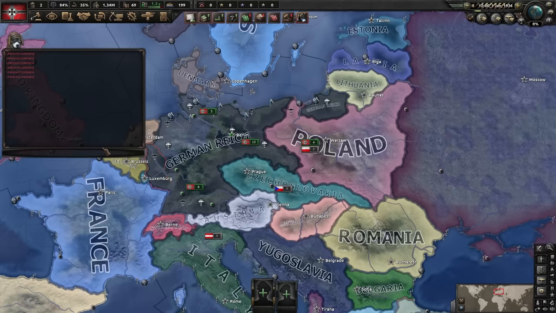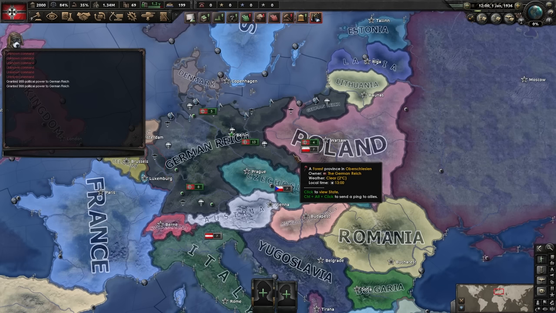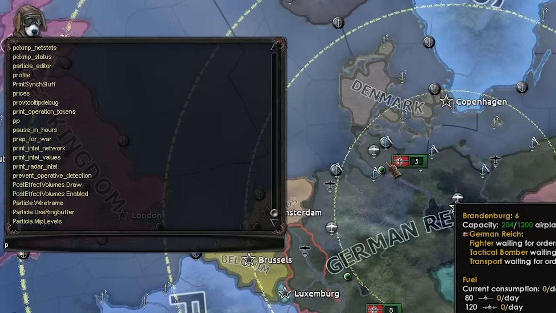See this? Political power? You've got 1,000 of it. And again, PP. Enter 1,000. If you want to use the same console command you just used, press the up arrow key and you can cycle through all the previous commands that you used. Up and down, up and down. Get it? And if you type one letter, you can press tab. It will give a suggestion of what possible commands exist that you might be going for.